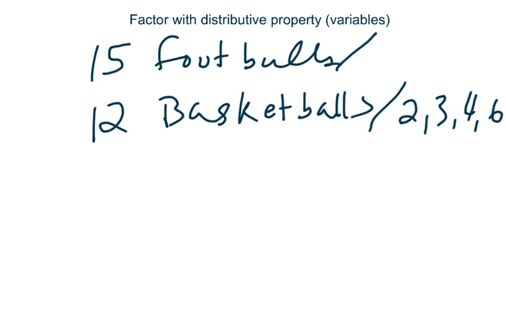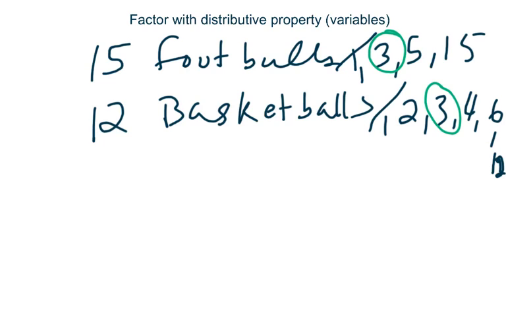15 can be divisible by 3, 5, and 15. Well, you can also include 1 because you need 1 times 15, and you can also do 1 and 12 for here. But out of these, what number is the biggest that they both have in common? And that answer, of course, is 3. If you go 5, there is no 5 and there is no 15. 4, 6, and 12 don't exist there. So the biggest number that you can divide both of these is by 3.